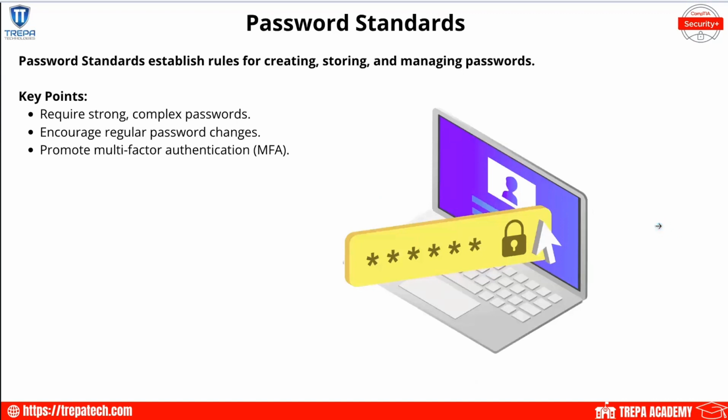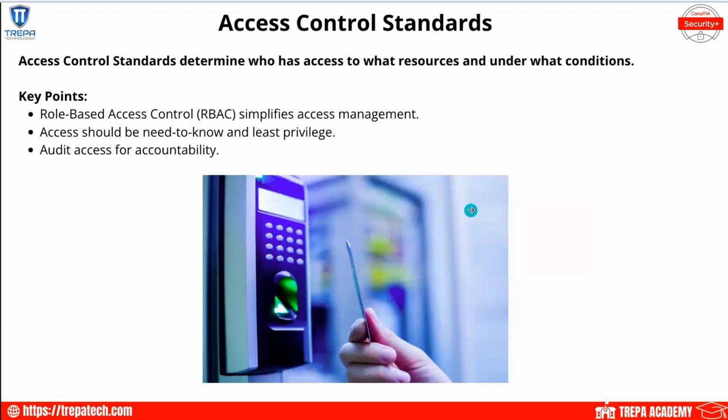Okay, password standards. Again, this is just going to be a high-level baseline that we establish, saying we want these password baselines. We want 16 characters. We want complexity. We want capital, lowercase, numbers, and symbols. We also want to encourage regular password changes. And I want to change this: instead of saying promote, enforce. I'm going to enforce multi-factor authentication, especially if we have a hybrid enterprise that has remote workers, with the ability for users to access enterprise resources from home.